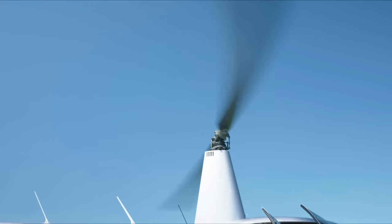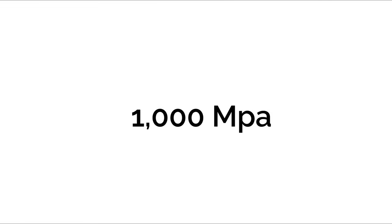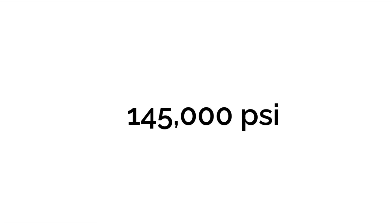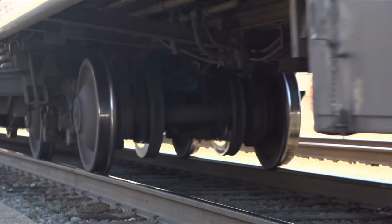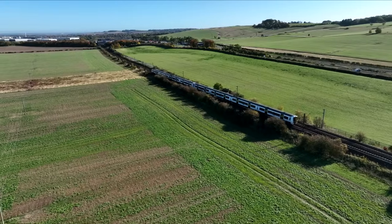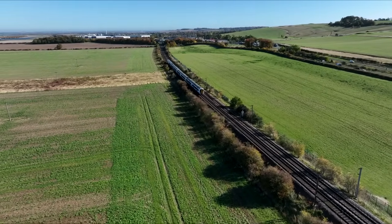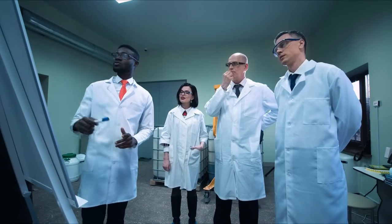Here's the most amazing part about the wheel-rail interface: all this happens in an area the size of a 10p coin, or about 1 cm². Tiny. All that force, focused through an area roughly the size of your thumbnail. The pressure of the contact patch can reach over 1,000 megapascals — that's about 145,000 psi. Your average car tyre is inflated to around 35 psi, meaning we're talking over 4,000 times the pressure, all in that tiny space. The small contact area results in much lower rolling resistance compared to other modes of transport, which is one of the key reasons rail transport is so efficient. No surprise then that this interface is one of the most heavily researched areas in railway engineering.